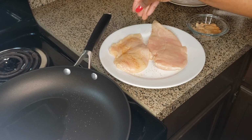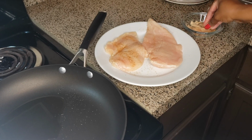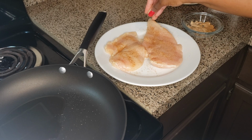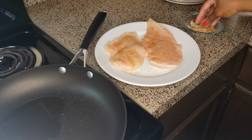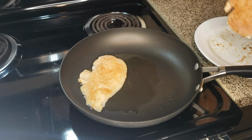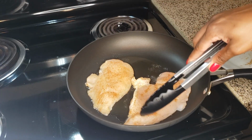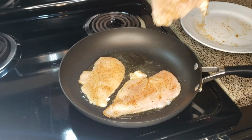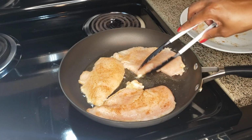Now you can cook your chicken in 2 batches, or you can cook it in 3 batches, however big your skillet is. Just make sure that you judge your olive oil accordingly. So you just need enough to coat the bottom of the pan like this, and make sure that you go ahead and get it hot, and then you go ahead and start adding your chicken. In my pan I could fit 3, so I went ahead and put 3 in there.